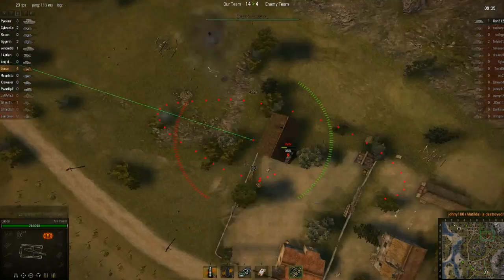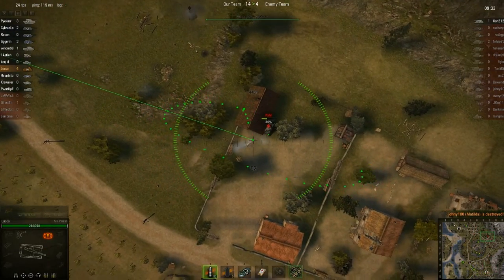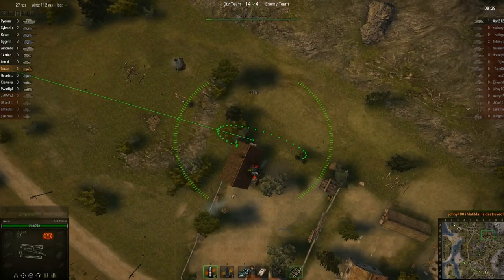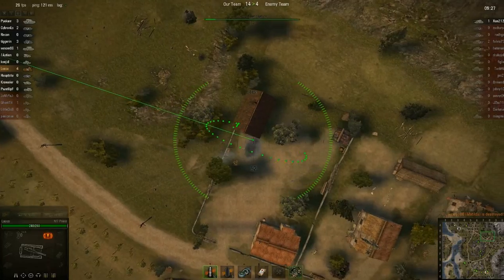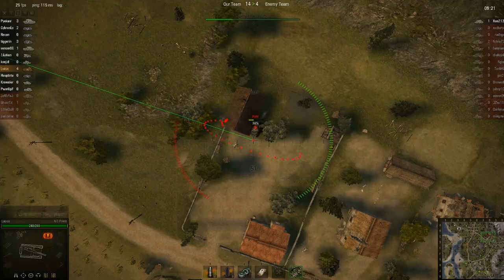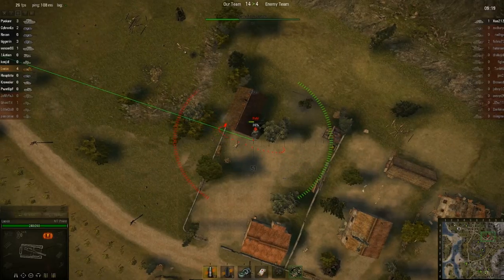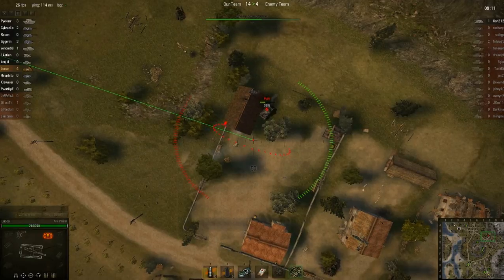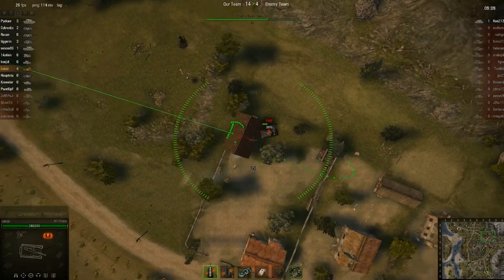All right, we got another one right here. He's hiding behind a building. If he pokes his head out or tail out anywhere, I can go ahead and destroy them. I should have waited to fire. Dang it. Come on now. We're gonna see if we can just splash damage him. I missed. I hit the building. Now he's not gonna be sticking his head out anytime soon.